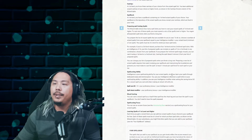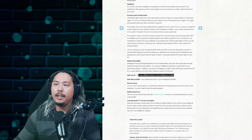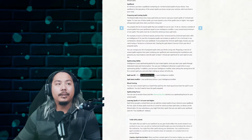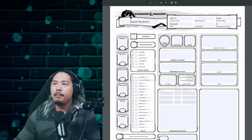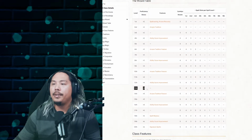So the huge thing is your spell save DC is 8 plus your proficiency bonus plus your intelligence modifier. Bear in mind your proficiency bonus will increase every so often. So on paper, this is your proficiency bonus right here. That will increase over every few levels. At first level it's 2. At 5th, it would increase to 3. At 9th, it would increase to 4. At 13th, it would increase to 5, and then 17th, it would increase to 6.